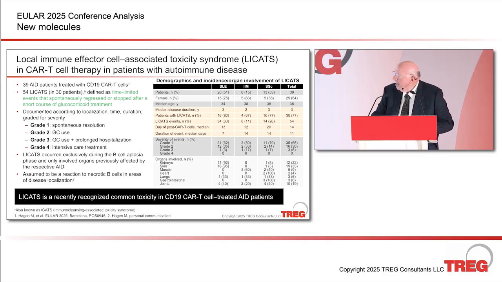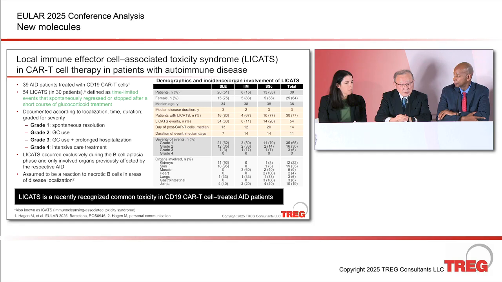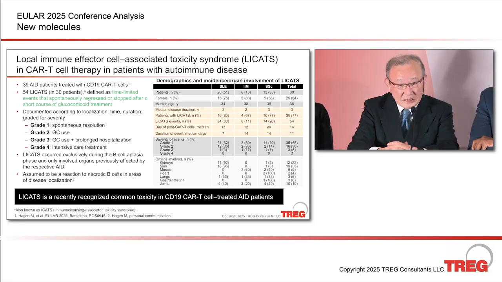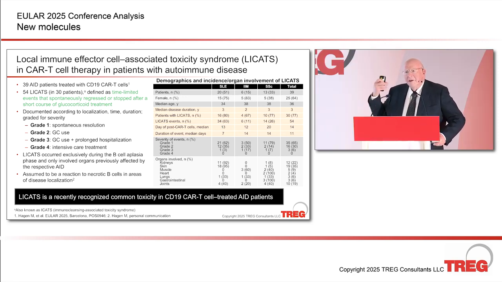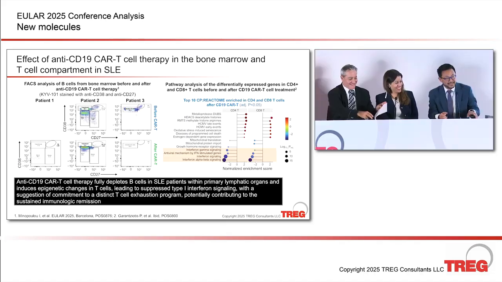And Professor Tanaka, you had a thought about the necrotic B cell in the tissue. Yes, the distribution of organ involvement in each disease appears to be interesting, as shown in the bottom of the table. So if the assumption that necrosis of B cells induces reactions holds, LICATs may be good for predicting the responsiveness to CAR T therapy. Yeah, so it kind of makes sense. You're killing the B cells in the tissue, you get a reaction. The B cells actually should be in the tissue. I don't know if they are, but Al, tell me, are they? It may or may not be.